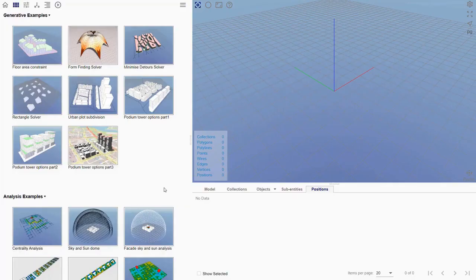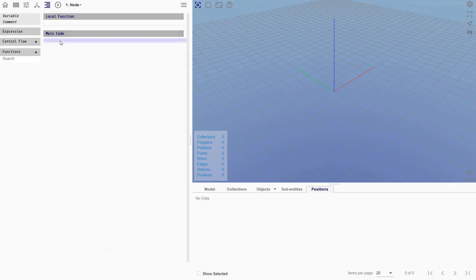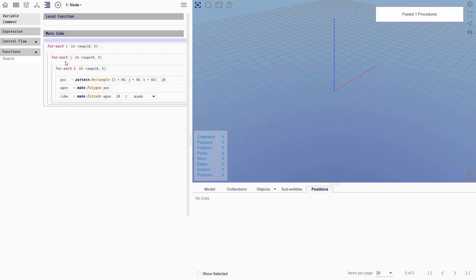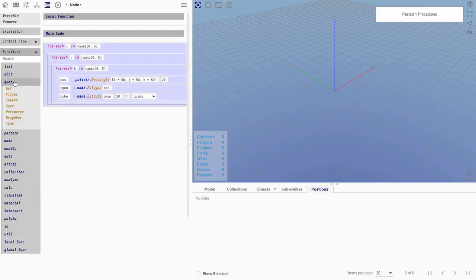In this video, we will learn about querying and attributes in Mobius. Querying in Mobius allows us to query entities to get other entities. We will be able to assign the entities names and use them in later code. For this example, we will use a three-dimensional field of cubes, created via nested loops.